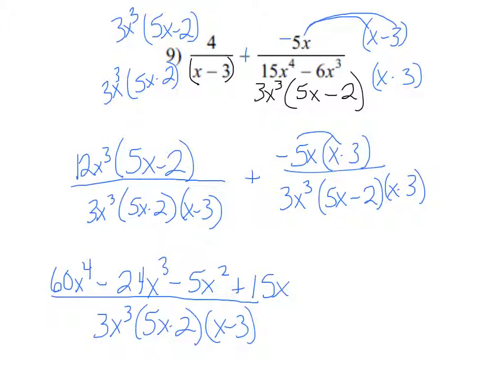Before I do it, I want to know, is it going to help me? If I have an x factored out, is there going to be an x down here to reduce it with? And there is. Because right here, this x cubed, I could reduce with that. Because remember, if that's just being multiplied in there, that's fair game to cross off. So it is going to benefit me to factor out an x. So I'm going to factor an x out. That's just going to reduce the power by 1 on everything.